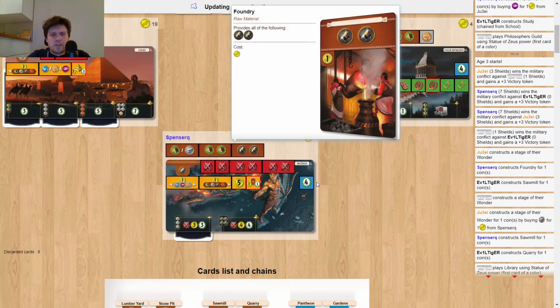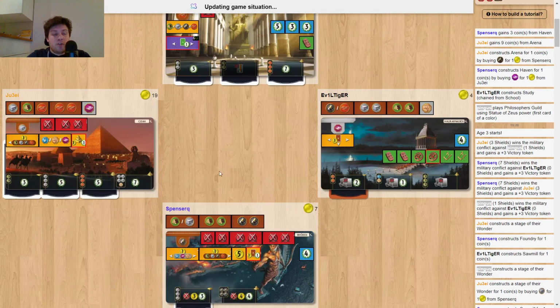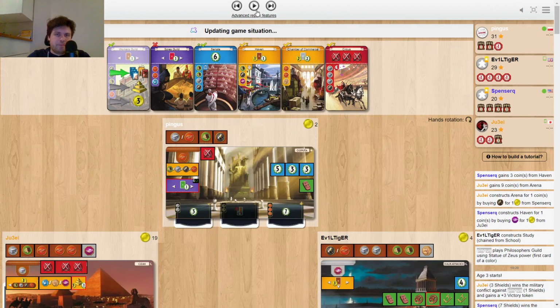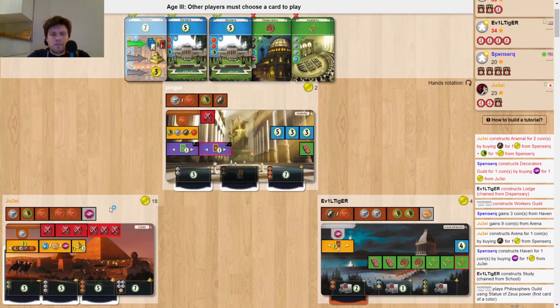And let's see what others are doing. So he had weak Haven. That's a very weak Haven. And that's a strong Arena. So there was a red push.